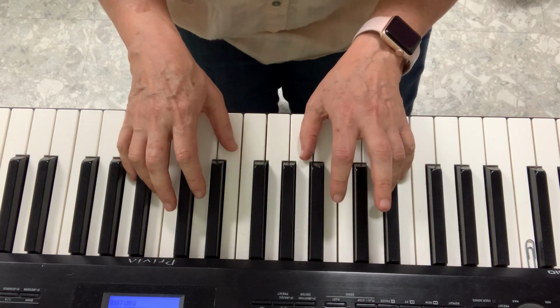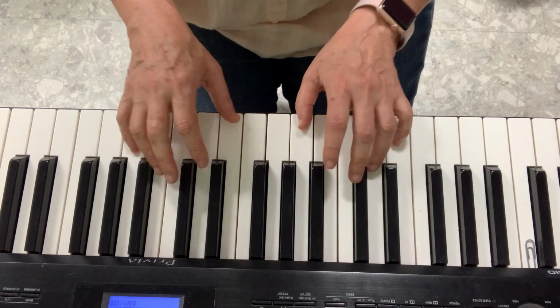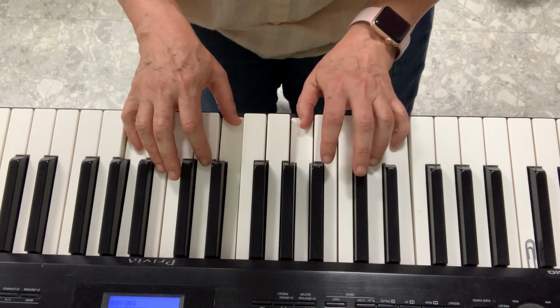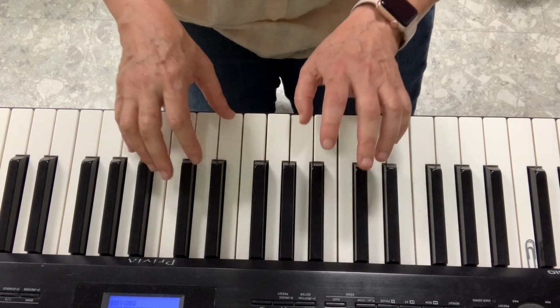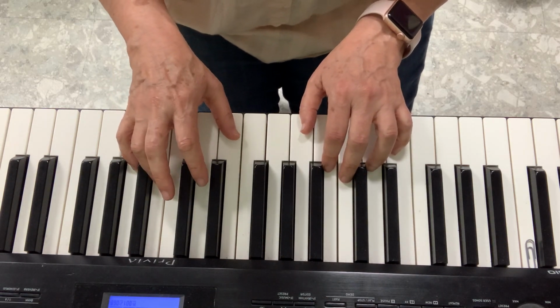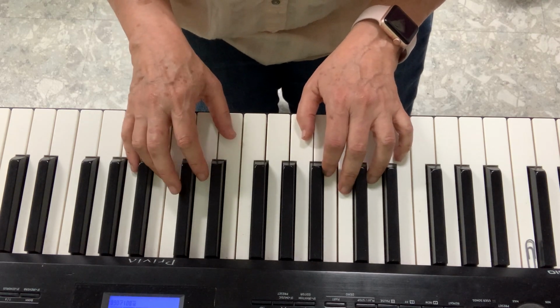Then we'll keep the slow beat. And I just go slow, slow, like this. Georgie Porgie Pudding Pie, kiss the girls and made them cry. When the boys came out to play, Georgie Porgie ran away. Then I just say, ha, ha, ha, ha, ha, ho, ho, ho, ho, ho.